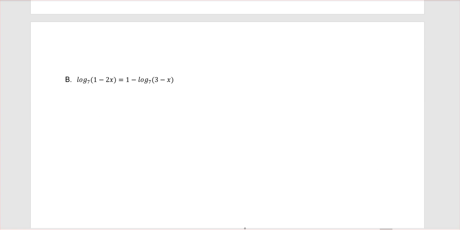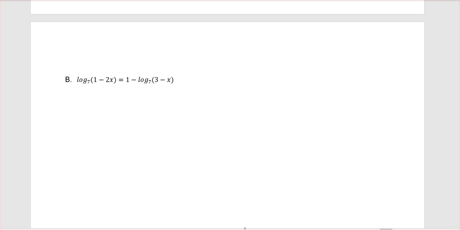Okay, so we want to get all the logarithms on one side. Well, if we can, we want to write it with log base 7 on this side and one logarithm base 7 on the right hand side too. So we really could do that trick where I could say that 1 is log base 7 of 7. But that might be a little more confusing than we want to make it. So what might be easier for us, and maybe we can do that when we're done doing it this way.